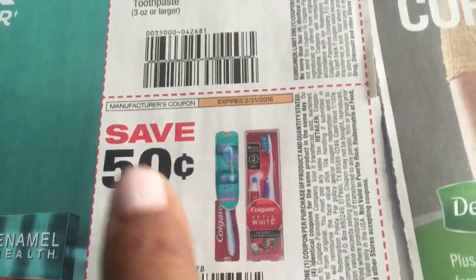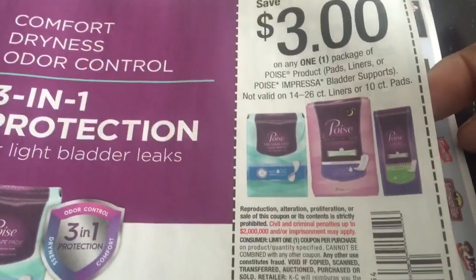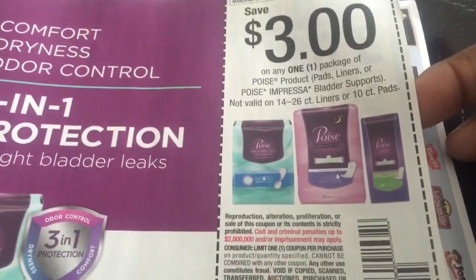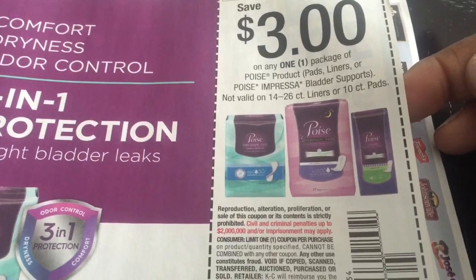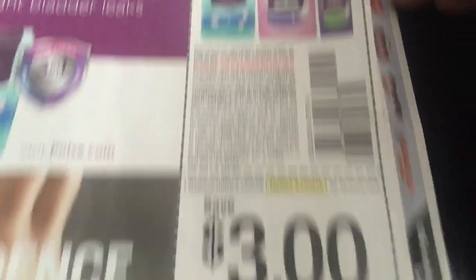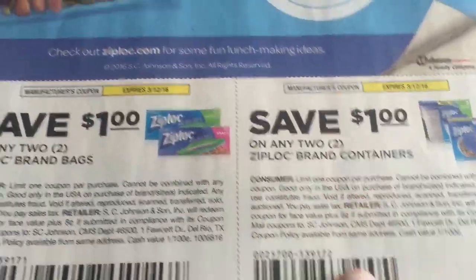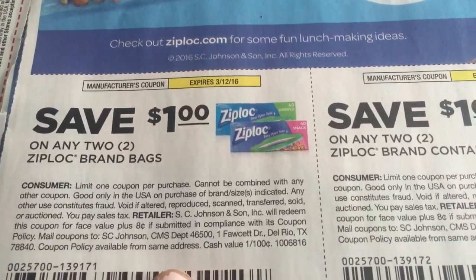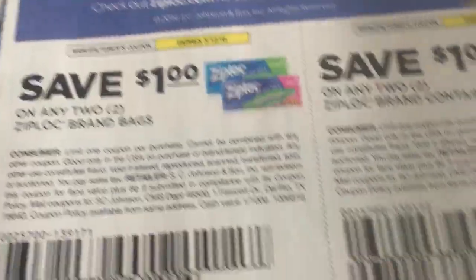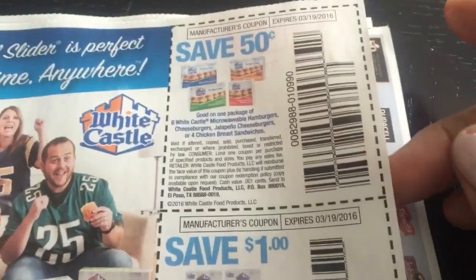This one is going to be a good deal — we'll have free toothbrushes at CVS this week. This Poise, I did see that one — that's Rite Aid this week, actually it's a moneymaker. So if you guys get your coupons early you can probably run to Rite Aid and there are some moneymakers on that. Three dollars off of any one Depend. And then any Ziploc brand bags, any two — you can use these at the dollar store, just buy two of them, they'll be 50 cents a piece because it says any, so there's no limit. Dollar off of cheese.